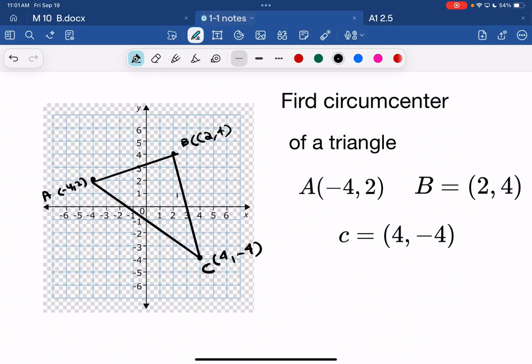We want to find the circumcenter. On the test, you are going to get a question whose numbers would be totally different, you all know that. But if you're finding the circumcenter, this is the work I expect from you, because this is how my rubrics are. This question carries a lot of points. So we are going to find the perpendicular bisector of AB first, and then later the perpendicular bisector of BC, because the circumcenter is the point where the perpendicular bisectors meet.